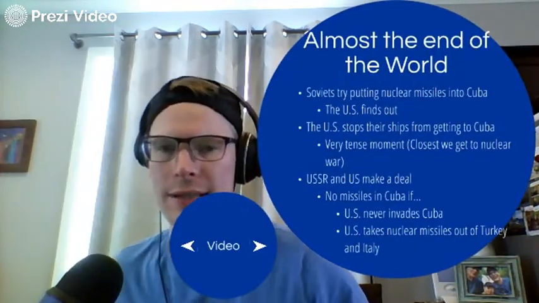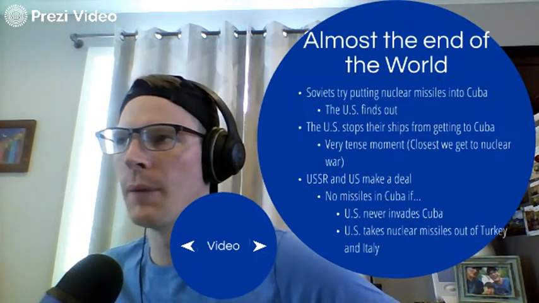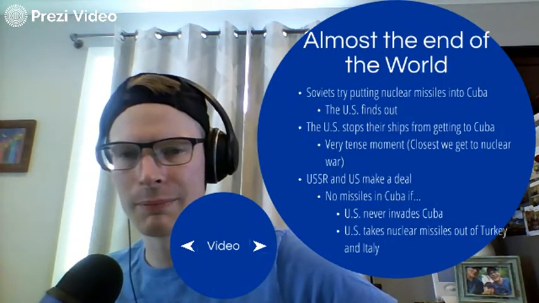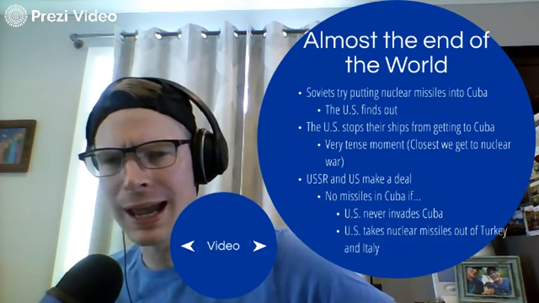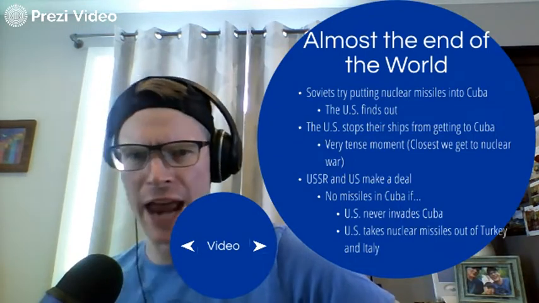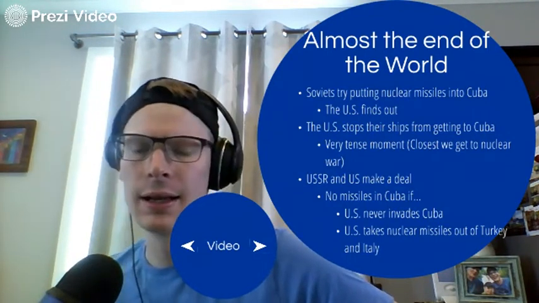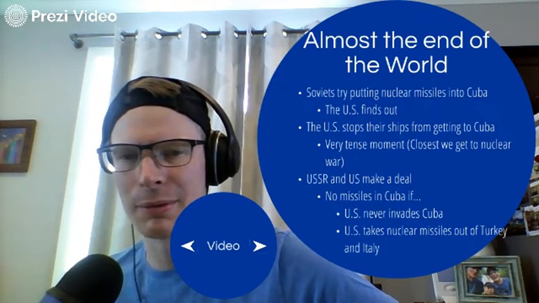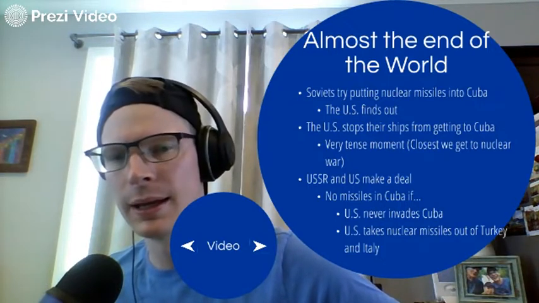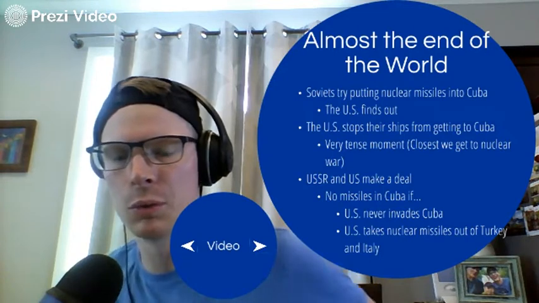And then the last thing to talk about is the Cuban Missile Crisis, the closest we ever came to the end of the world. What happened? The Soviets tried putting nuclear missiles in Cuba. We fly a U-2 spy plane over Cuba, and we're like, hey, those look like nuclear missiles. Oh my God, they are. And so we try to stop them from sending anything else. So there's like this submarine of nuclear missiles coming to Cuba. We stop it with our ships, and basically it's the tensest moment of the Cold War.